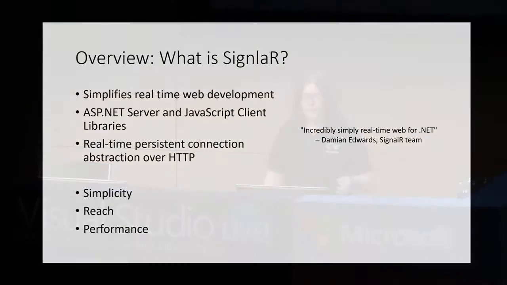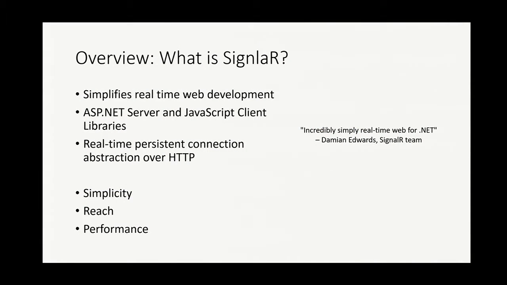Damian Edwards, his tagline for this is incredibly simple, real-time web for .NET. And that's it. Simplicity was a big deal because we know things are not always simple in software. And as a matter of fact, the few times that they are, we're developers. We will make them complex. It's what we do.